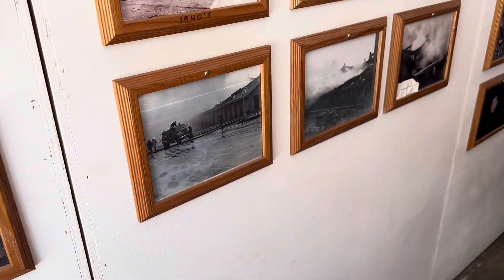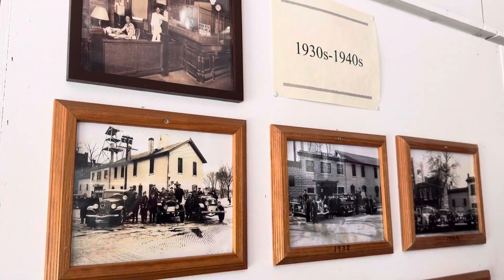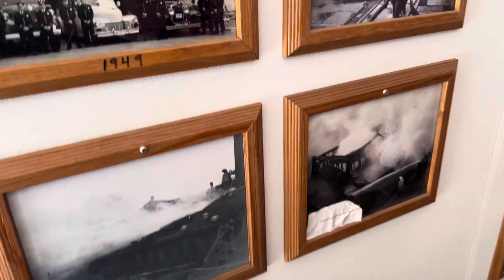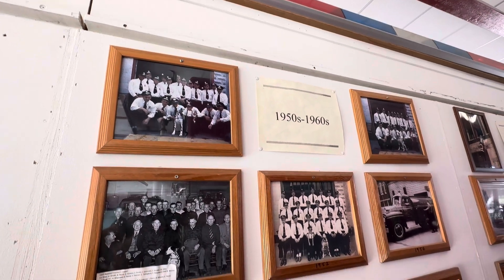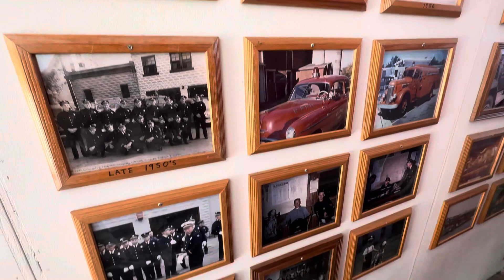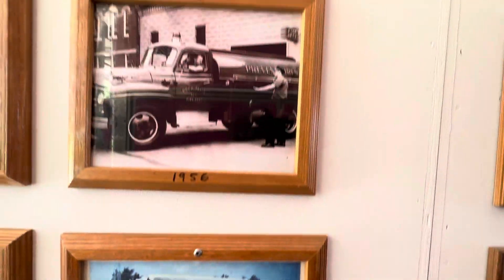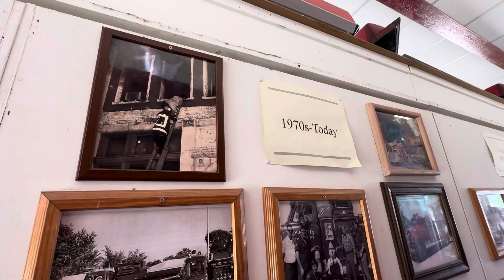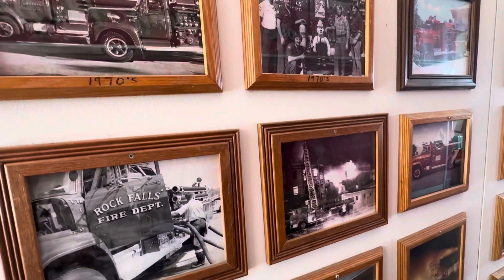You've got old photos from the 1930s to 40s. That's still when they had the complex of buildings all connected there, with a two-story structure. Then you see from the 1950s to 60s. Some people come in here and find pictures of their grandfathers, great-grandfathers, or even fathers. And this is 1970s to today — you can see what it's like from the 70s up until now.